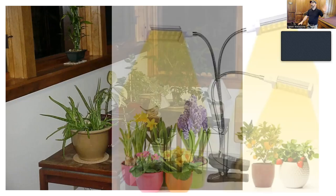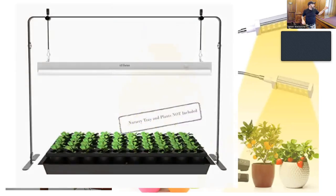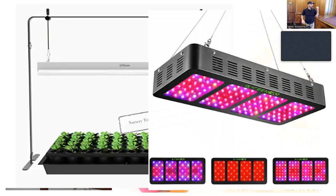Light like this, they're not going to do it for growing things indoors unless you get those lights really close to the plants. And then something like this, this is getting there, but we have to be able to drop that light really close. And that light, when I looked at it, it's only like a one bulb thing, so the width of it is not as wide as a whole tray, so it's still not good enough.